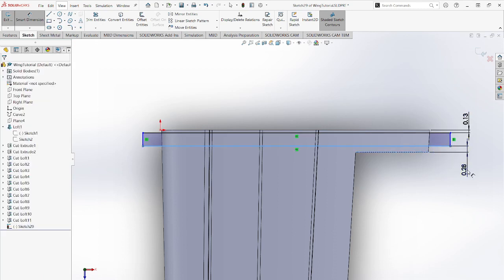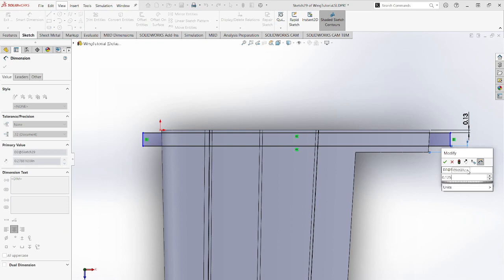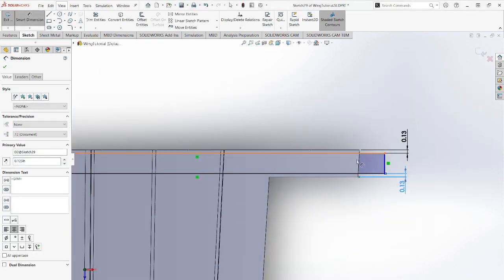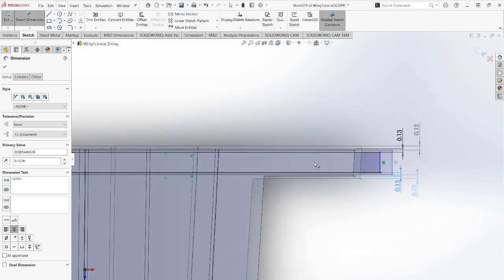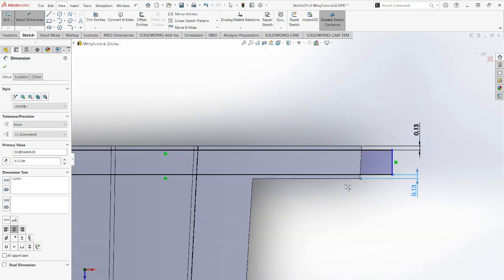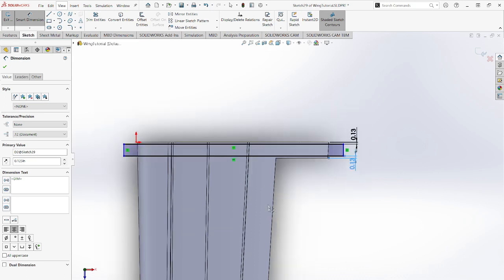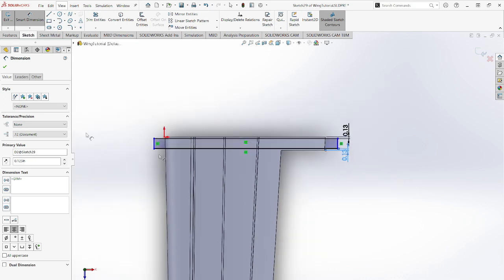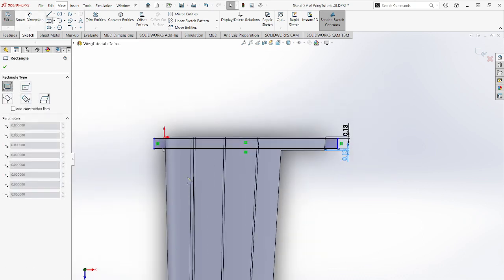And so if we dimension it as so, when we cut through this sketch, we'll be left with a segment here, and then a segment here, and then another one, and onwards, the more rectangles we include. So I'm going to add more rectangles. Let's say for this wing we want 10 ribs. So I'll go add more rectangles.